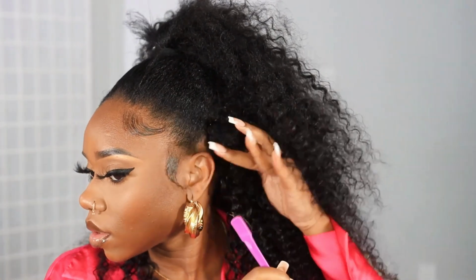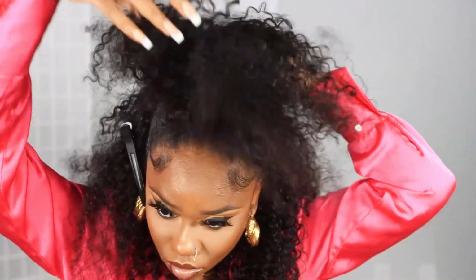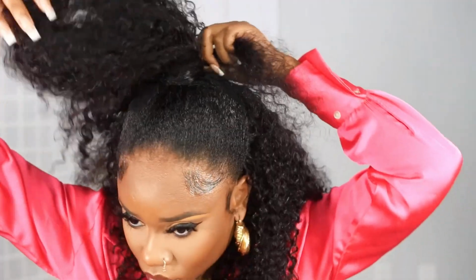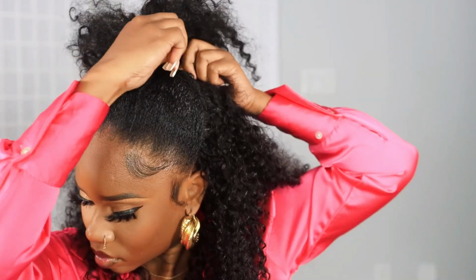Now, this is how you're going to disguise your hair. You're going to grab your hair that's in the front, and then you're going to wrap it around the base of your ponytail, and then you can use a bobby pin to just stick that in. And then you're going to take a piece of the curly hair and wrap it around your hair that you wrapped around the base of the ponytail, and then that is it. I didn't even have to use the EBIN spray on it because it wraps so securely, and I used the hairpin to stick it down, and that is basically it.